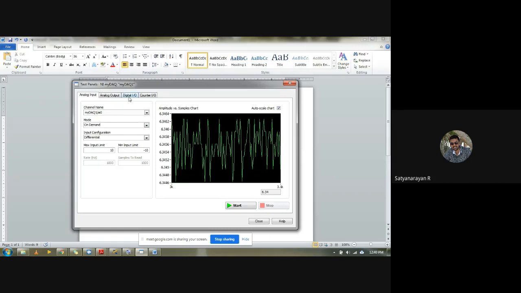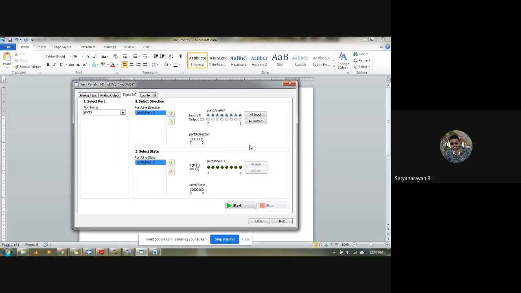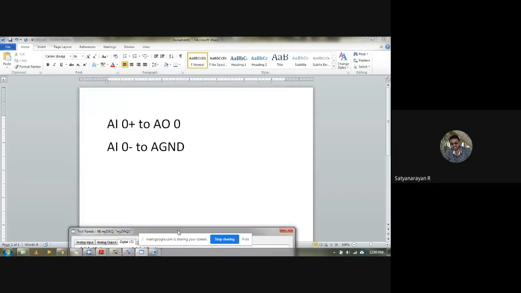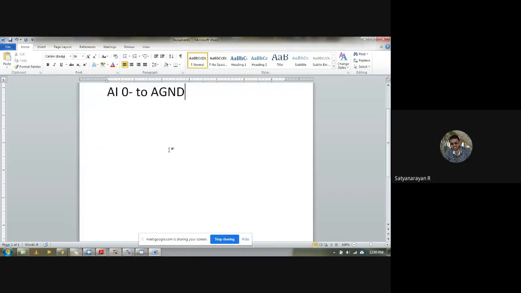Okay, so now I'll come back to the digital part, where I told you that each and every individual line can be an input or output. Here I'll check the pin connections. I have connected a loopback. I'll connect DIO pin number 0 to DIO pin number 4.